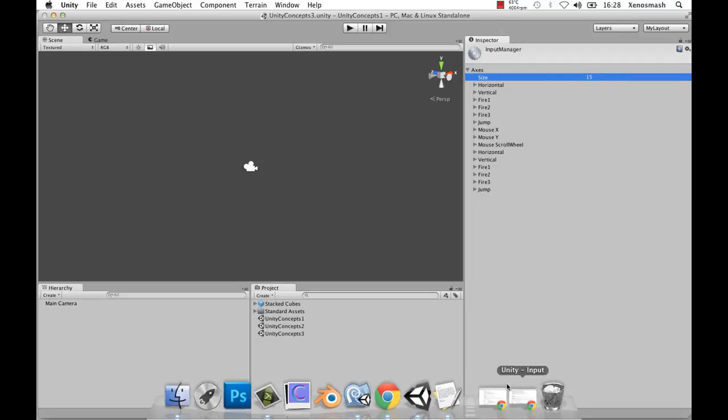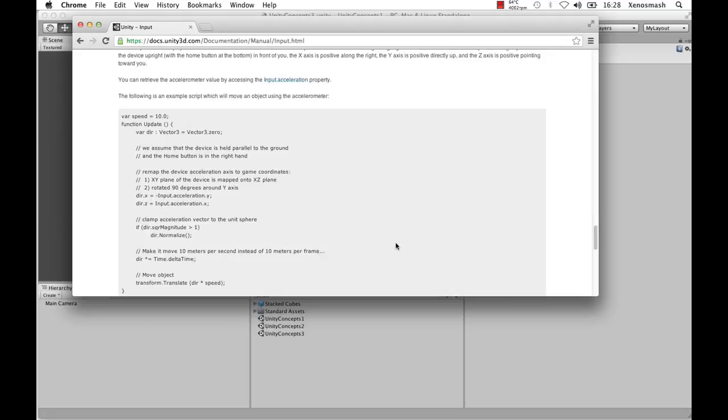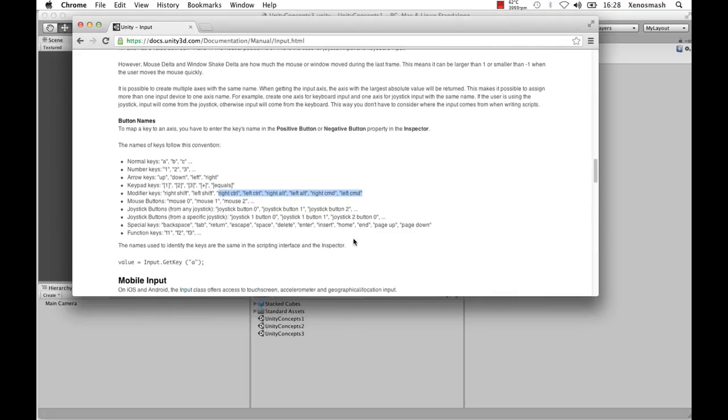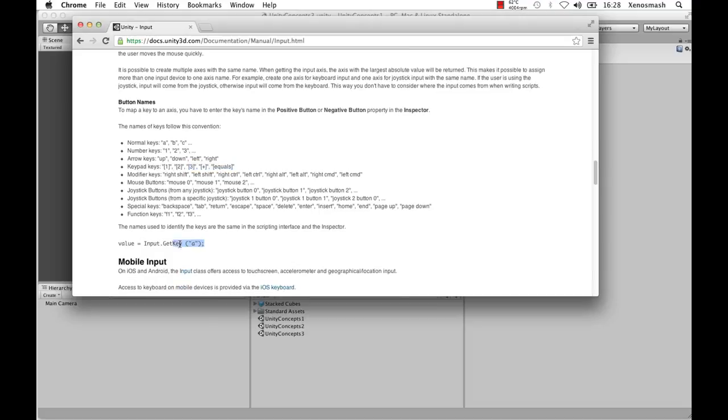Now let's take a look at some of the syntax. Whenever you're using these keys in your script, this is the syntax that you want to use. Basically, you want to use quotation marks around the keyboard key that you want to use. The only difference is for the keypad keys, you want to make sure that you use brackets around the actual number. Here we have a small example of what you would use in your script. We have value equals Input.GetKey, and then parentheses with quotation marks around the a key. If you were using a keypad key, you would have the same thing: quotation marks around a bracket around a number.